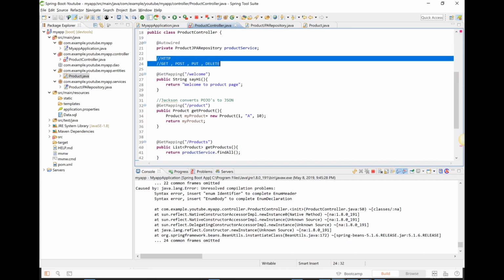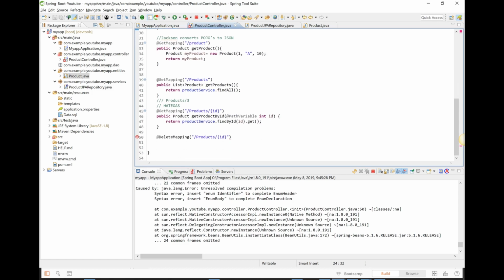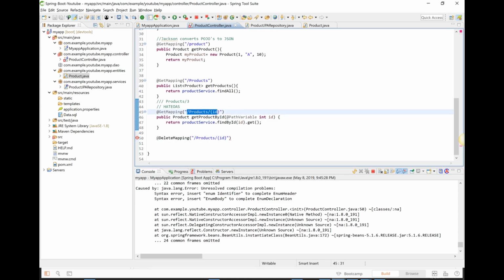So you can perform different functionalities, different actions. You can send different requests to an HTTP endpoint. And that's what we're doing here. We're sending delete mapping to the same URL. Very simple. All right, let's go ahead and finish this up.